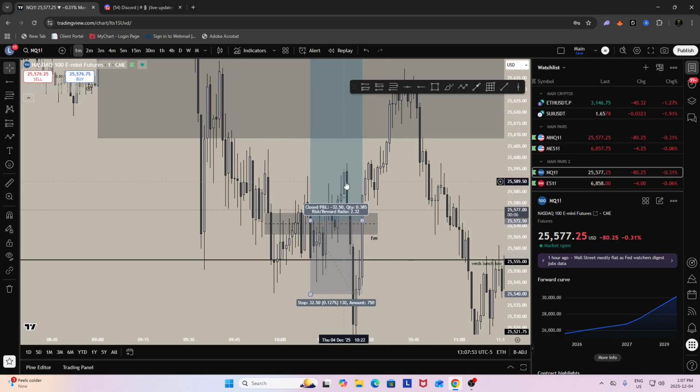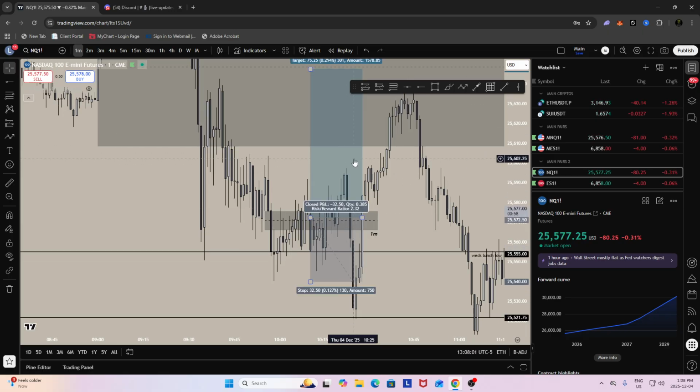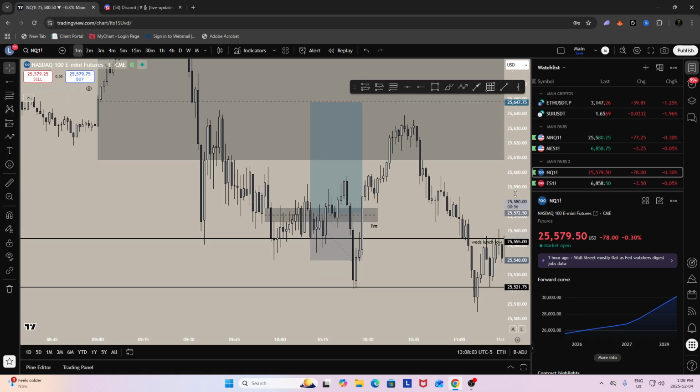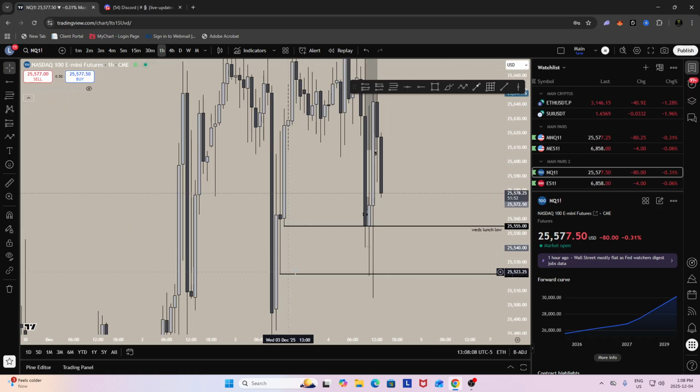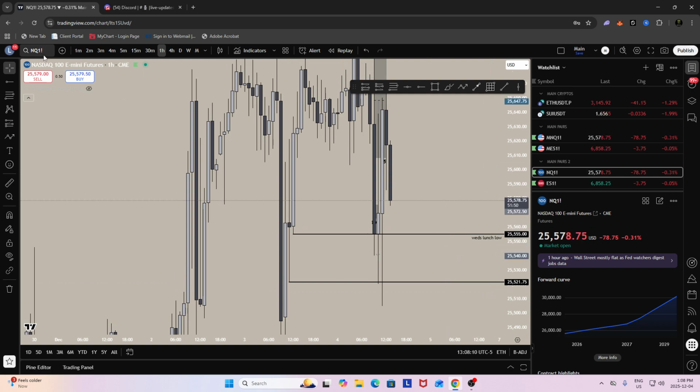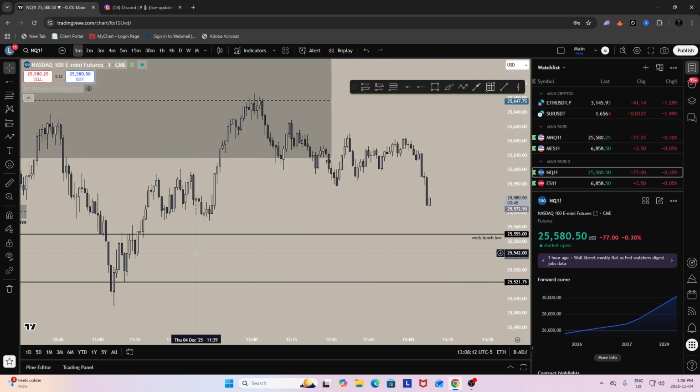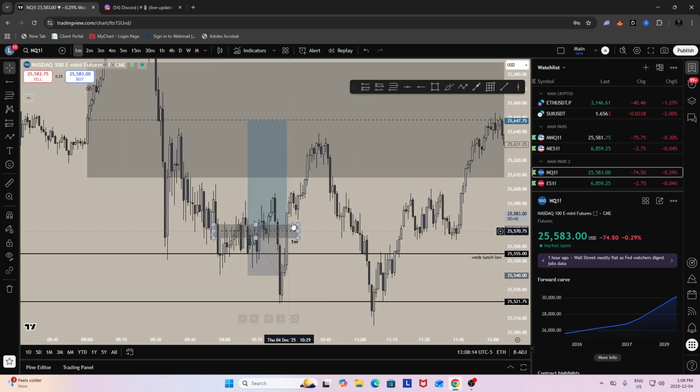So as soon as we got this 1 minute bullish close, closing above this wick over here, I went break even after this candle right here at about 10:22, and from there we end up just getting stopped out break even. Price comes down from there. It ends up sweeping out this hourly low we had marked out right here at 25,521. It pulls a nice reversal, and it ends up delivering right into that 15-minute gap, which is what we wanted.